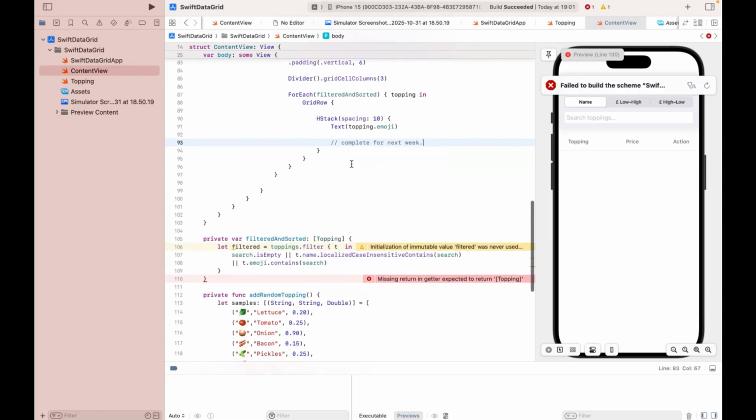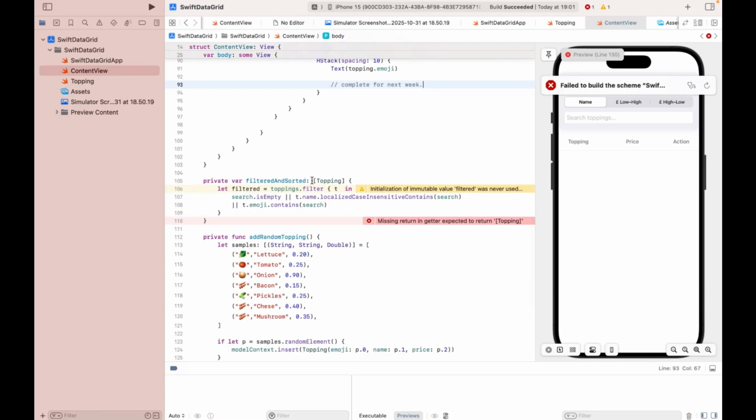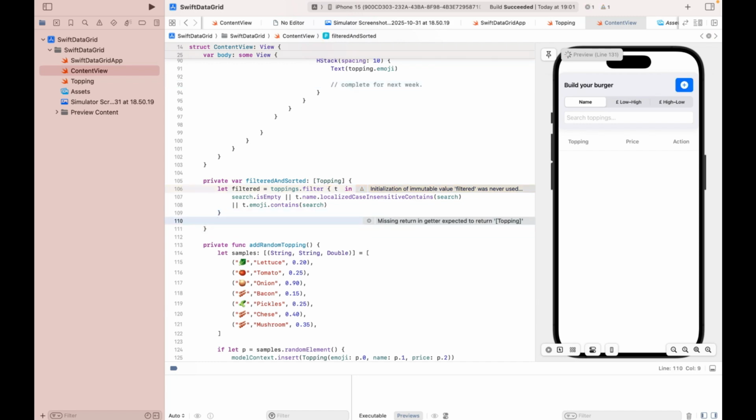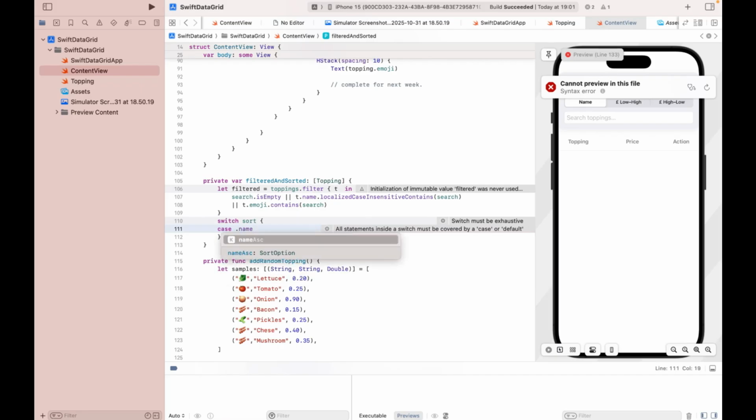But we also need to complete the actual function for filtered and sort. So see if we can do that now. Switch sort case dot name. So sorting on name in ascending.